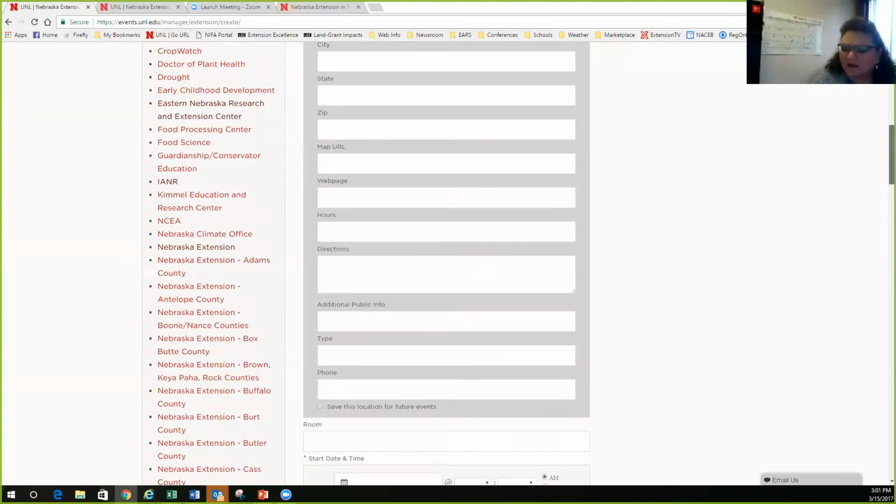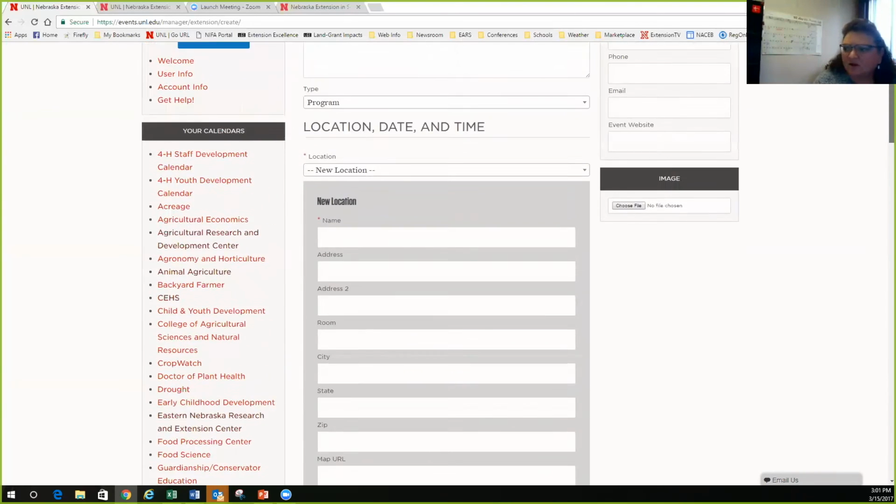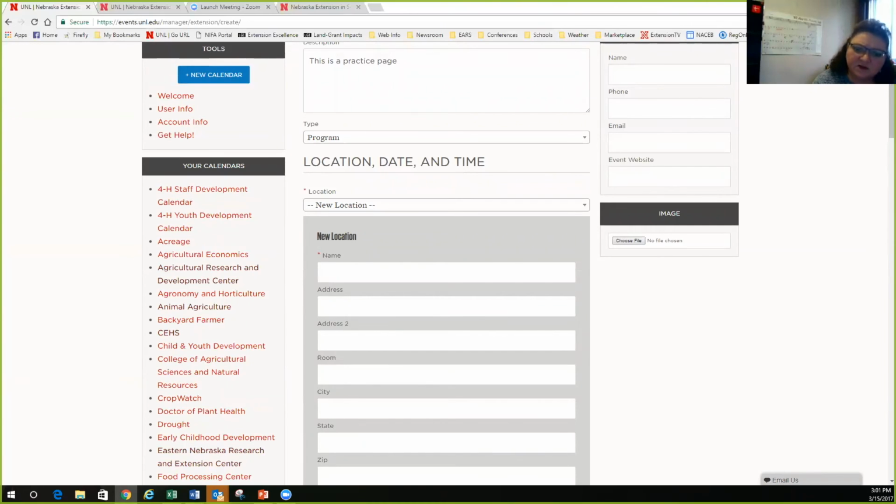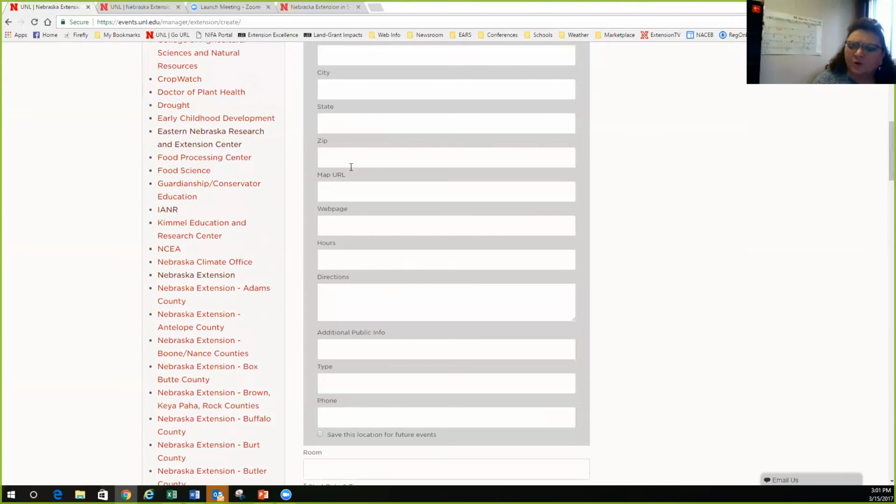Yes, you could put that there, or you can even include that in an event website too, with the address. But yeah, the map URL would be like your Google coordinates, the URL to the Google coordinates. I know a lot that have put directions, like if there's a field day and they need to get out to a specific farm or ranch, a lot of times they will put the directions in there as well to help people find their locations.